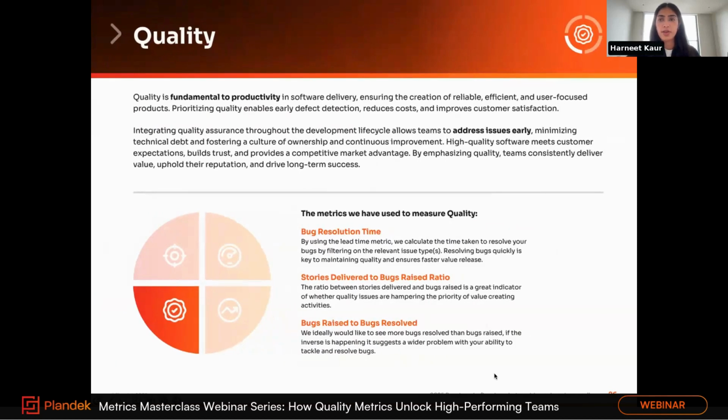So now just a bit on quality itself. Why is quality important? Why does it matter? And why should we have this as our key focus? So for us in today's fast-moving environment of delivery, quality is really fundamental when we're looking at a team's productivity. Normally people look at things like speed and focus, but without quality there is not much benefit to having very fast delivery, for example.